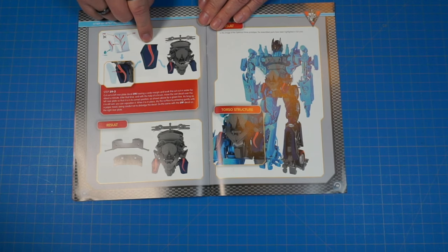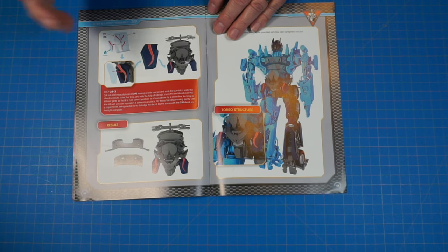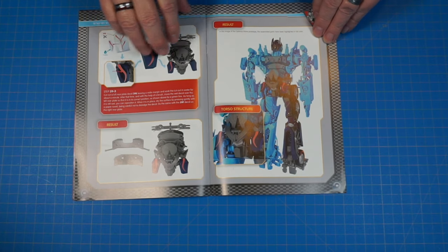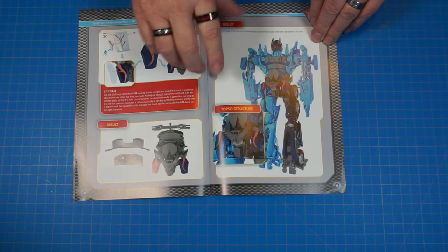This is a huge letdown for me right here. I'm going to tell you right now, FANHOME, I'm very disappointed in this. I'm extremely disappointed in this. This is too expensive of a model to be including decals on it that can fade and come off down the road. To me, this is a no bueno. This is a no-go. But anyways, it is what it is, so let's go ahead and continue on. I've said my piece about it. I might say more about it, but let's go ahead and move on.